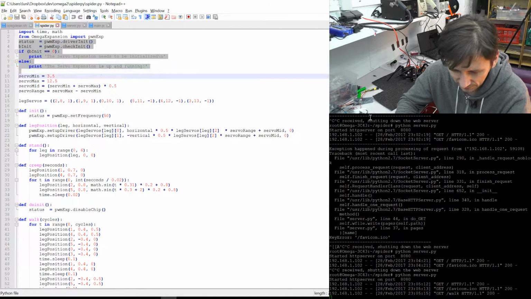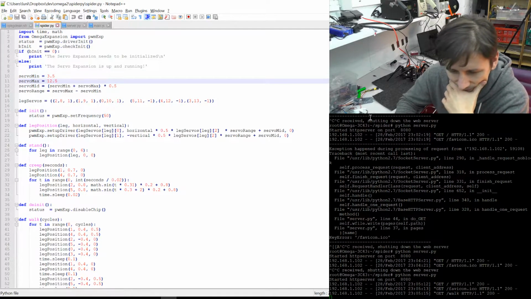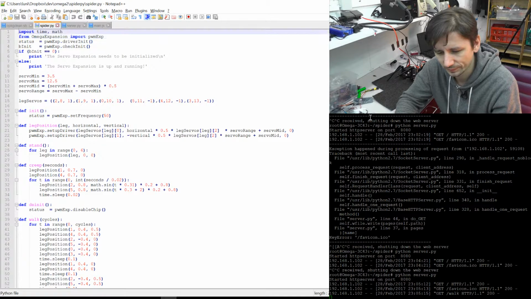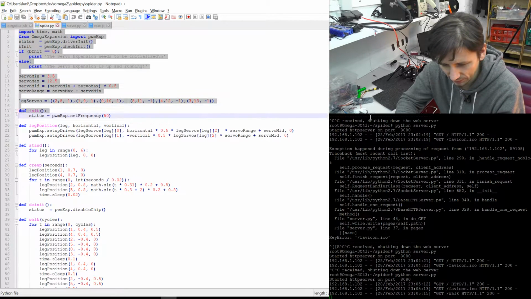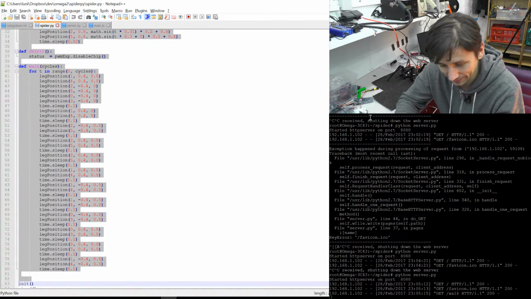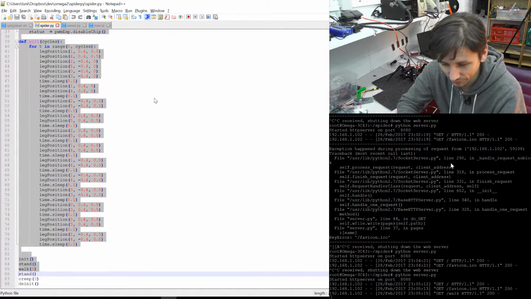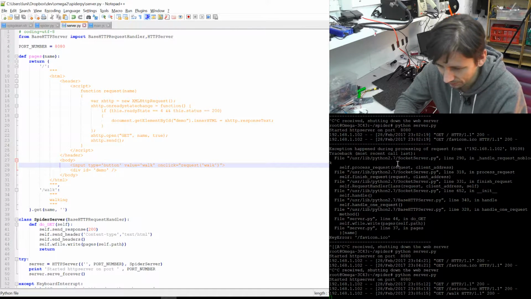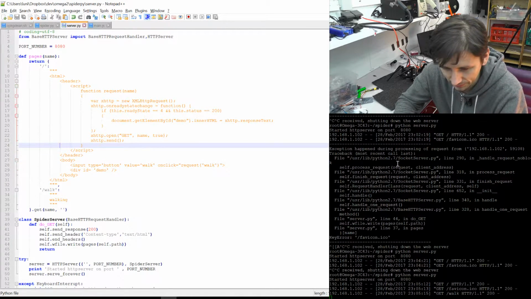Okay, let's just copy it. Or should we copy the server inside here? I think that's better because it's less code.